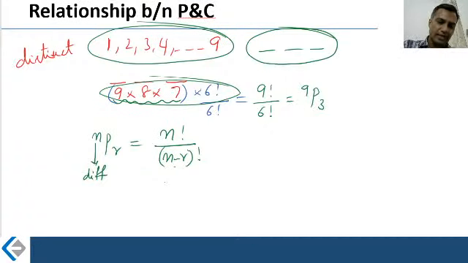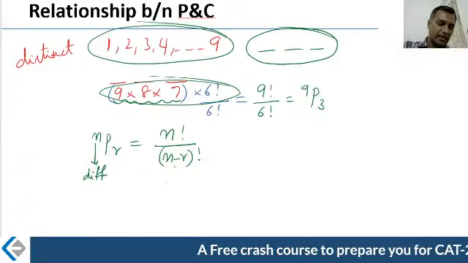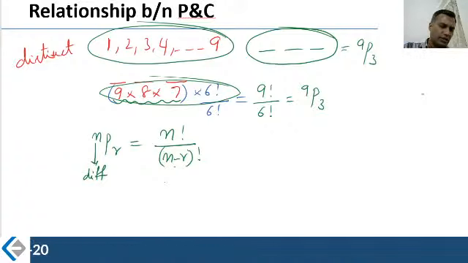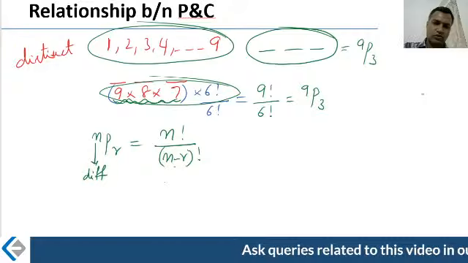So therefore, when you look at this question, how many 3-digit numbers can be formed by using the digits 1 to 9, and the digits have to be distinct? Your answer is nothing but 9P3. If you're not able to recall 9P3, don't worry. You already know what to do. Just calculate 9 into 8 into 7. That's also fine.